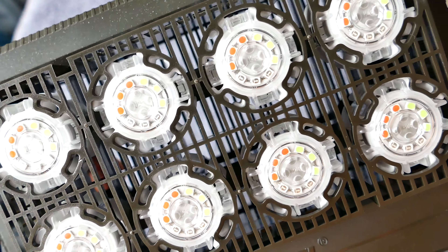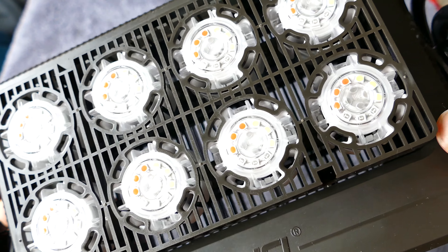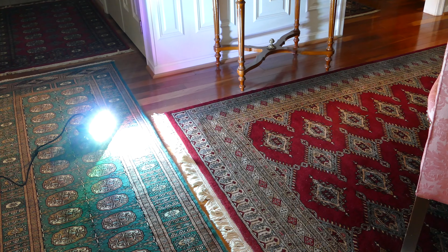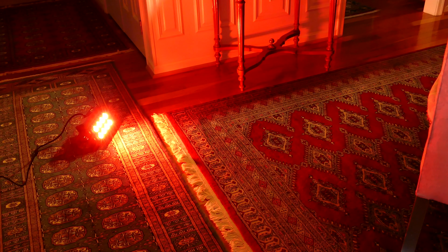If you're mounting it outside or at a bar lighting up a band, it'd be great to have those flashing colors. What I would do is have one light coming in from either side at a 45-degree angle — that's always the best way to do lighting. Have at least two, maybe even three: one up high in the center and one on either side. This would be really cool for lighting up a band or a dance floor in a bar or nightclub.